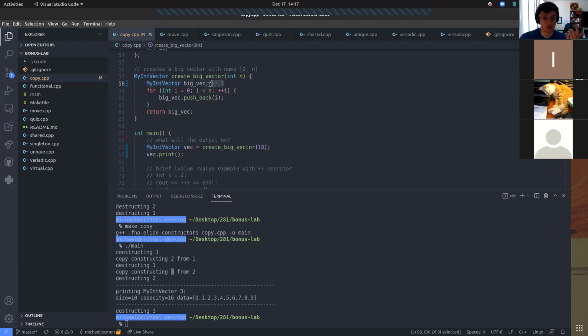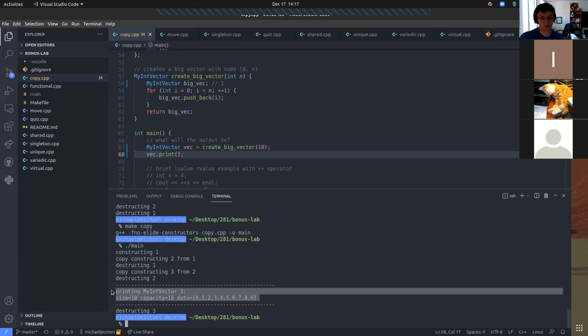So what happens is we're constructing this first vector, one. It gets created, it gets returned from this function. We are copy constructing this temporary vector 2 here that we don't have a name for even. So that's what's happening here. We're copy constructing 2 from 1. This thing right here is a vector. Then we destruct 1 when we return from this function because we no longer need it. We copy constructed this value already out of it. Then we copy construct vector 3 from 2, which is this vector 3 obtaining the value from that temporary returned vector. Then 2, because it was just a temporary vector and we don't need it after this line, gets destructed. And we can finally print the data from vector 3.